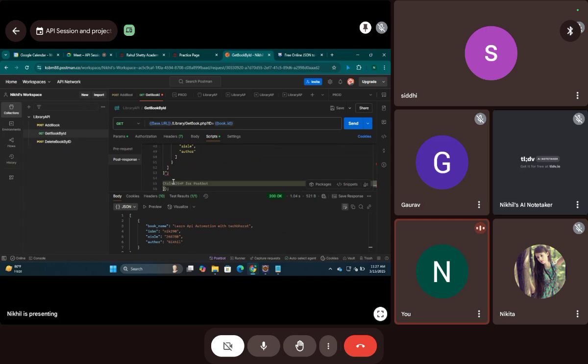What you have to write in here is pm.response.to.have.jsonSchema equal to actualSchema, right?